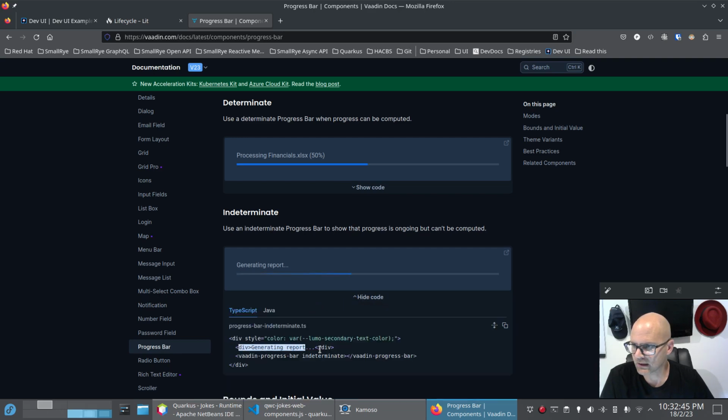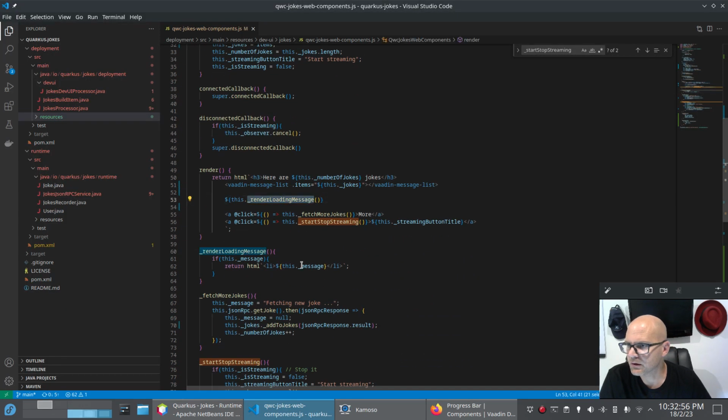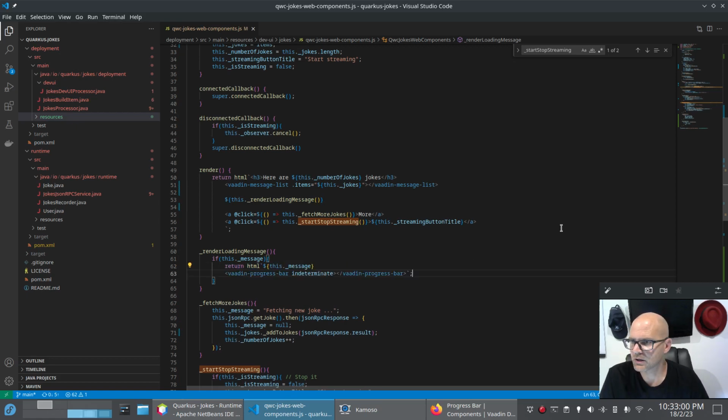And we will add the message like something like this in there. So now where we create the loading message here, we will change this. It's not a list item anymore, it's now showing the message and then showing the Vaadin bar.